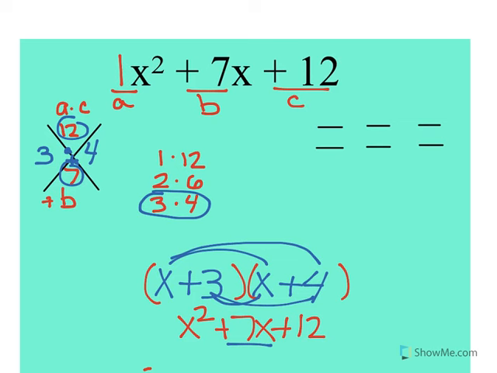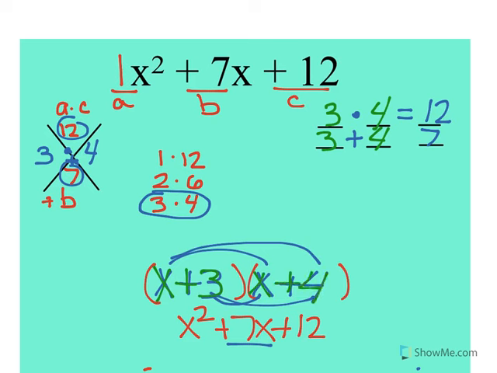Now, doing that exact same problem, this is the way I was taught, and it's just a little less work, but you can decide what makes more sense. We need two numbers that multiply to a times c. So I need two numbers that multiply to 1 times 12, which is 12. I need two numbers that add to b, which is 7. It's the same idea as the x, we're just not drawing the x. Well, the two numbers that multiply to 12 and add to 7 are 3 and 4. 3 times 4 is 12. 3 plus 4 is 7. So I know for a fact 3 and 4 are correct. So I could rewrite the answer again as x plus 3 times x plus 4.